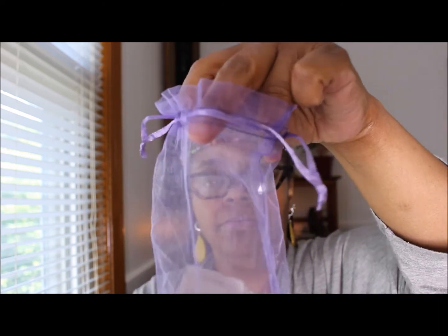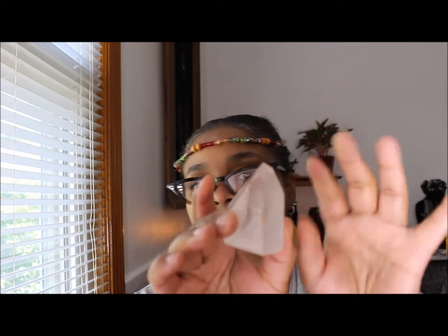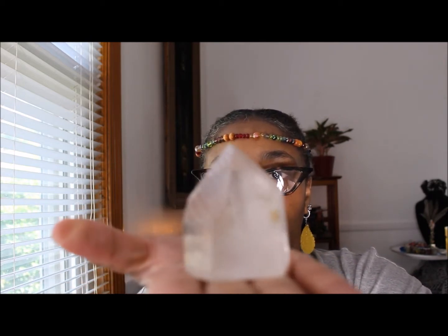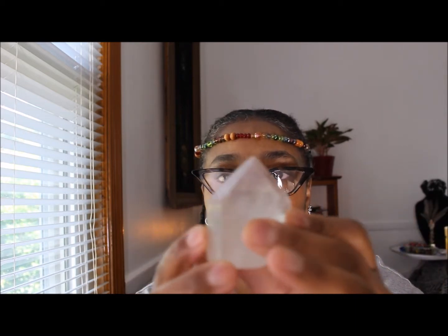What is this? What did I get here? Oh my goodness, it is a point. Oh, my clear quartz point, also in a little sachet. Ooh, oh my gosh. All of this is moving around over here, the energy. You cannot have too many clear quartz crystals. I can hardly wait to get to know this baby. It's like ice.